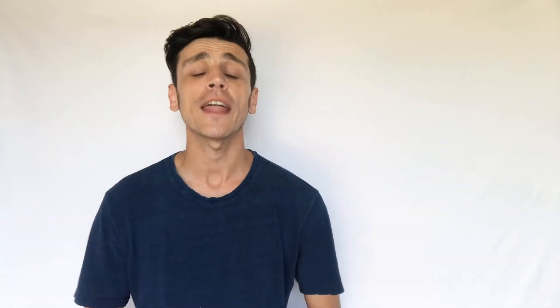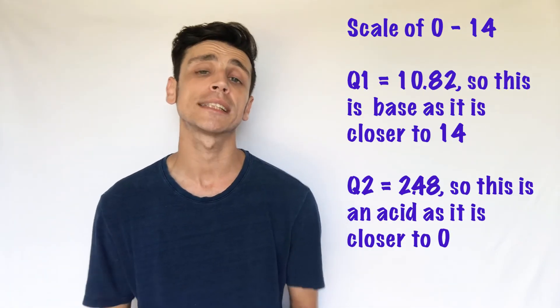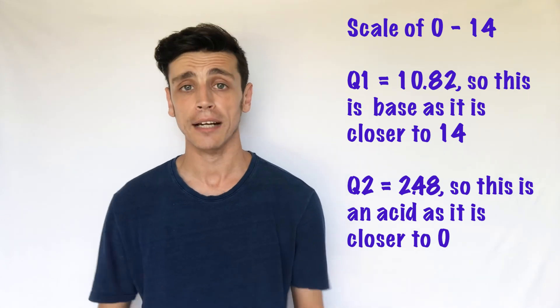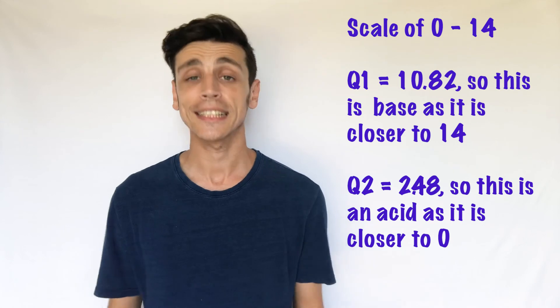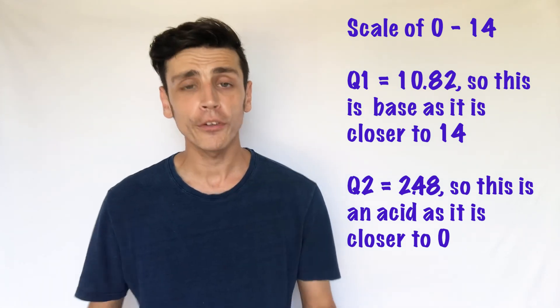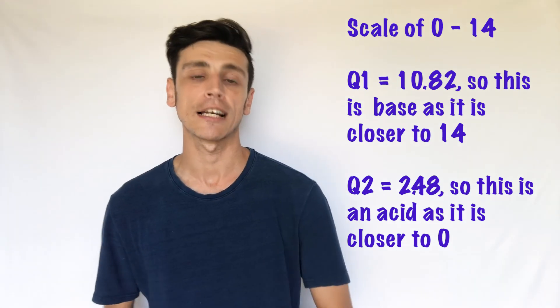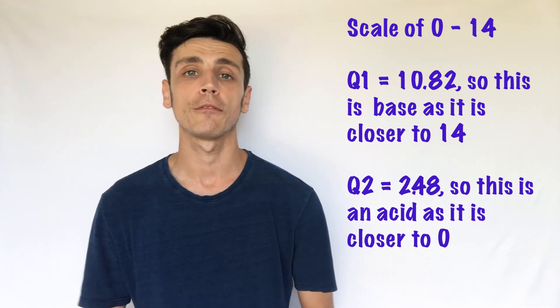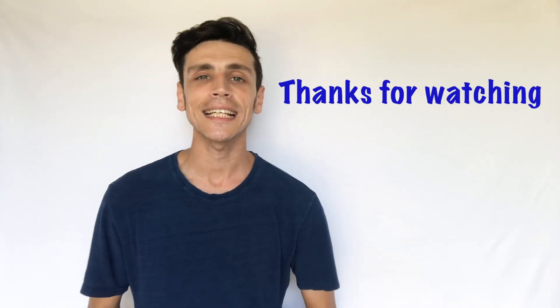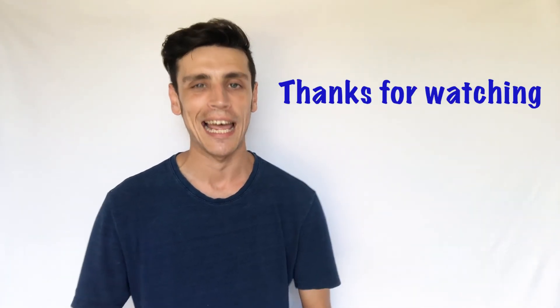So there you have it, that's how you use your pH formula. All you have to do is take your concentration of hydrogen atoms and put it into your calculator with negative log. And it's that simple. Well hopefully you enjoyed that. Do practice yourself because honestly the best way to learn these things is through practice and doing it yourself and having a go at your own problems. But always stay safe, be kind to one another, and I'll see you next time.